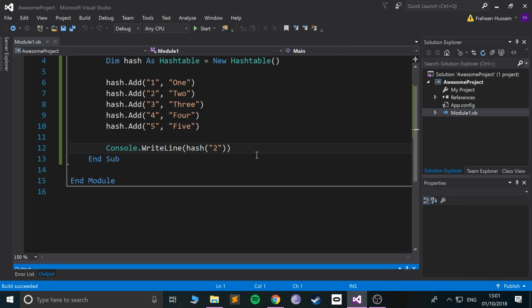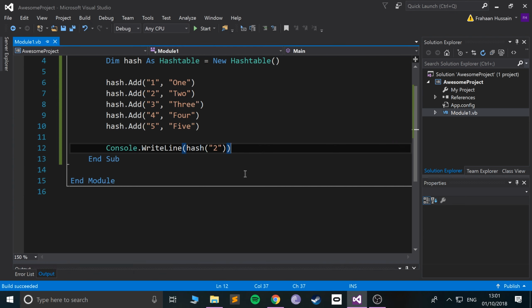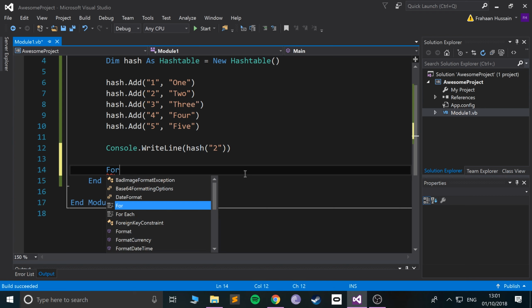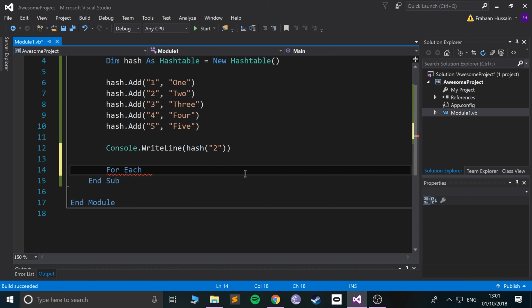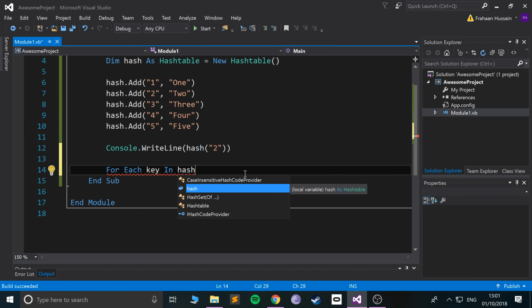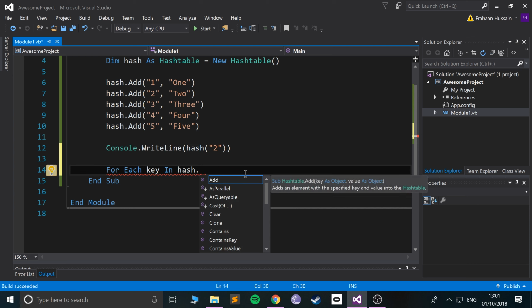Let's say you would print out each individual one. We can luckily use a for each loop, because it's very similar to an array, so we can just loop over it very easily. So we just do for each, and then we'll put key in, and we need to put the name of the table, and then dot keys.